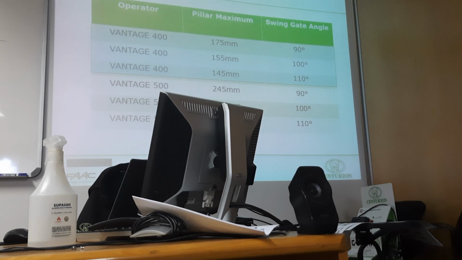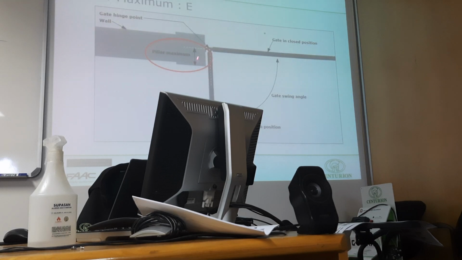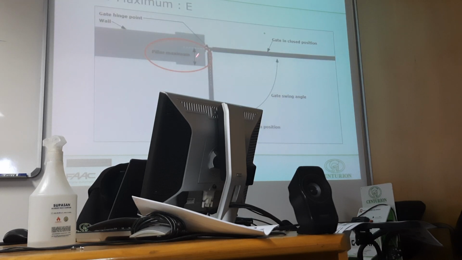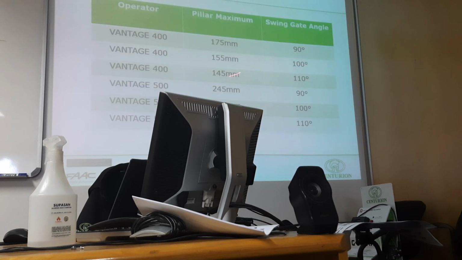When you talk about the pillar maximum, are you talking about the E value? Yes, this value. So this should not be more than 175. If I want 90 degrees, this cannot be more than 175. If it's 200, then you might have an 80-degree opening or 85 degrees. But your pillar depth, which is your E value, is quite important to what you can actually be able to do. And from this, you also work out your A and B value. This will tell you, if your pillar is this, then your A and B should be this. But you can play around a little bit with the values.